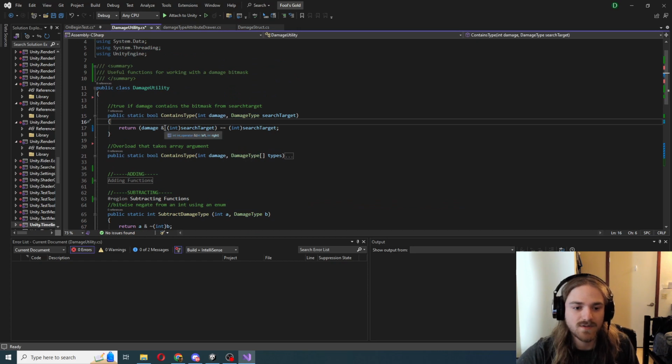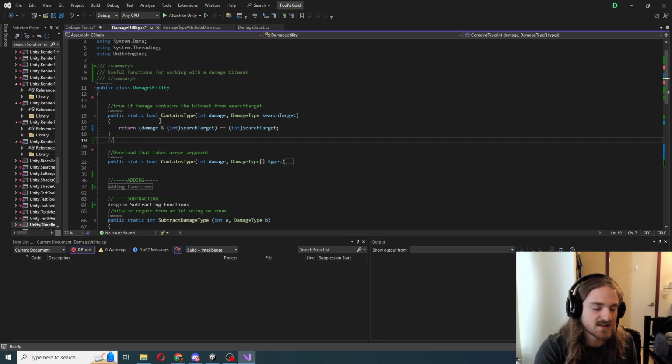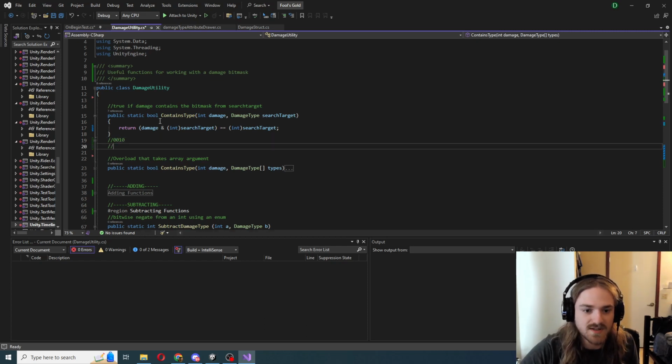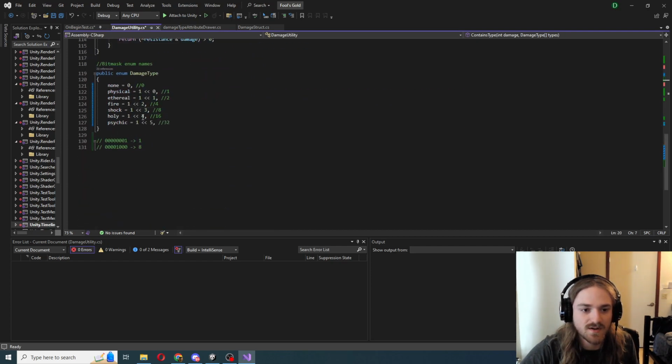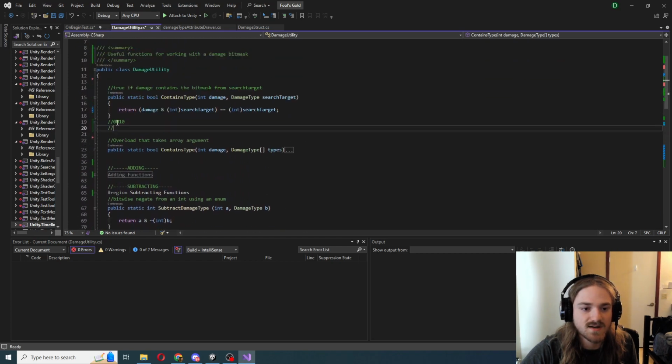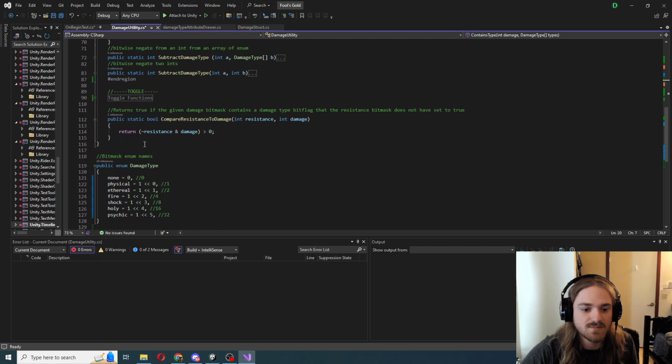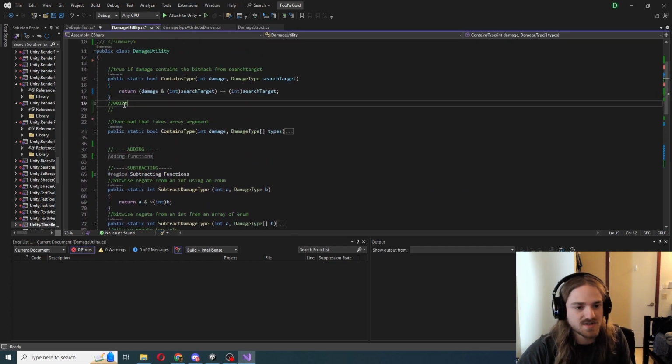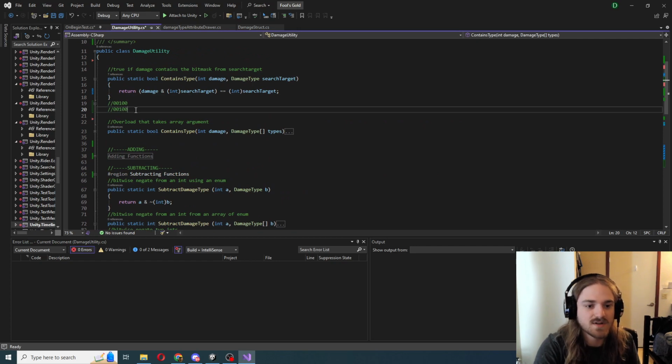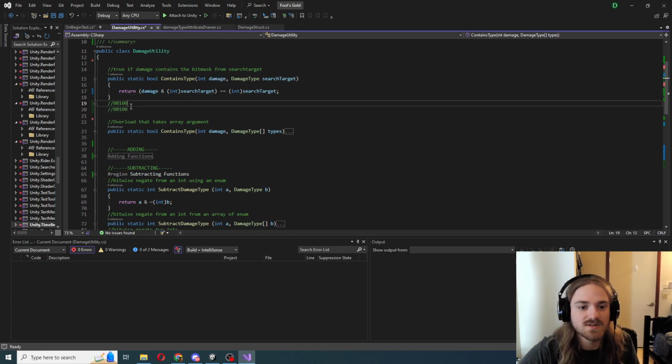So you might be aware of the double AND, which compares 2 Booleans. However, the bitwise, when you apply it to integers, is basically going to say, so this is our integer. Let's say it's 0010, and this will be this search target. So let's say we're searching for if fire damage is inside. So fire damage is bit shifted twice. I'm actually gonna compare this. So this is fire damage being compared to what the current damage is.